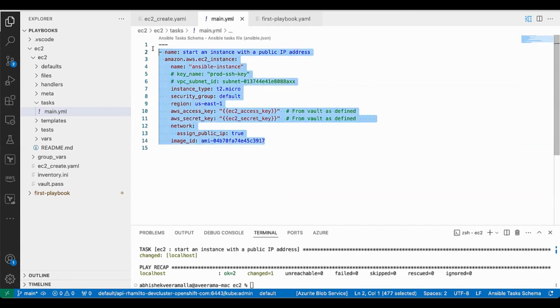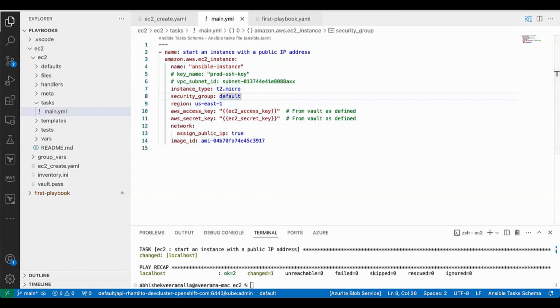What if you want to share this Ansible playbook with someone and they don't want Ubuntu? Their requirement might be Windows or CentOS. Just like that, you might share this with someone else and they don't want T2 micro. They might want T2 medium or T2 extra large. So hard coding, not just in Ansible, but in any programming language, is a bad practice.